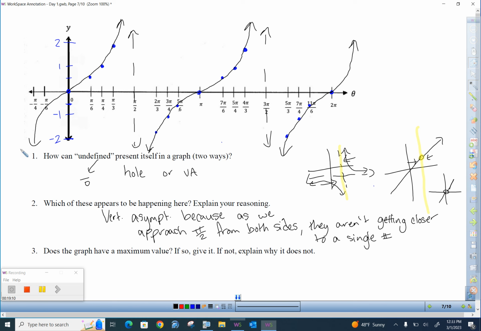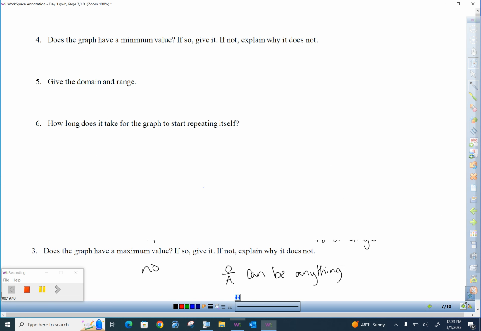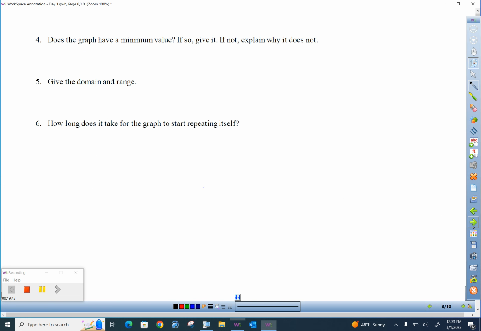Okay, so with this in mind, when I've got this arrow on the top, there is no maximum value. If we think about that with our triangles, just like we have been doing, the ratio opposite over adjacent can look like anything. There's no rules about what the opposite side has to be in relation to the adjacent. One can be bigger, one can be smaller, and it does not matter. Okay, so there are no restrictions there. Okay, same thing goes with a minimum value. Okay, again, opposite over adjacent can be anything. So it can also be negative values. We learned that about the unit circle.